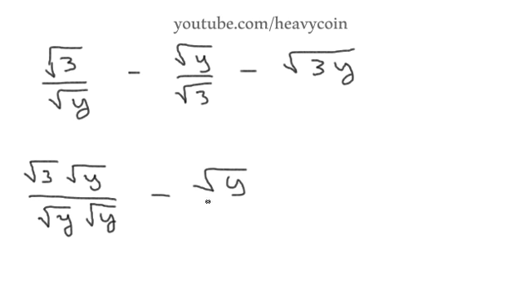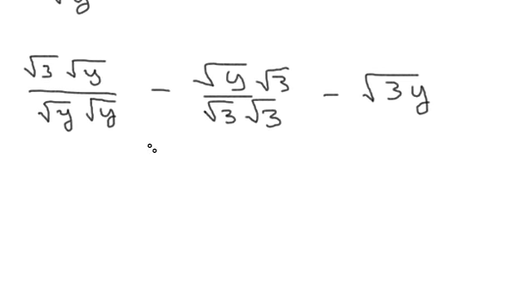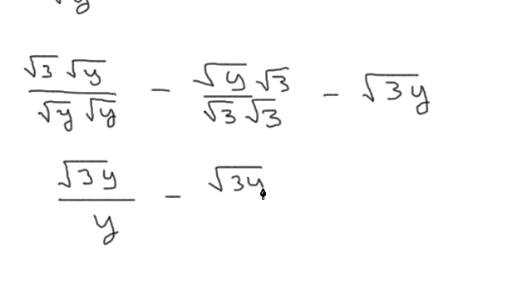Okay, if you've been keeping up, then that shouldn't be foreign. So to get rid of the square root of 3, we go square root of 3 over square root of 3, and then I just rewrite this part here. Okay. So this becomes, I'm going to go ahead and join this together. So hopefully at this point you'll know what I'm doing. Square root of y times square root of y is just y minus the square root of 3y over 3 minus the square root of 3y.